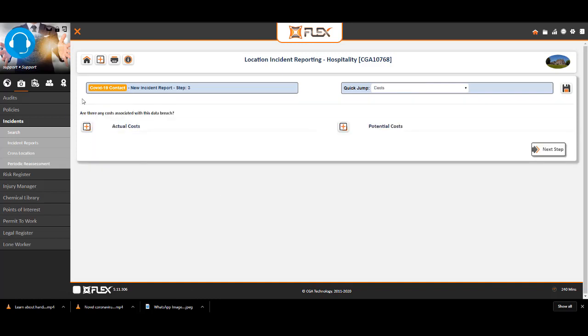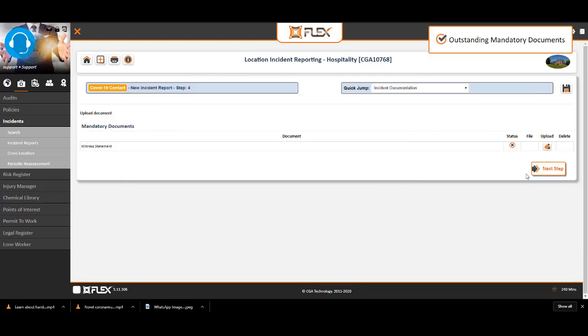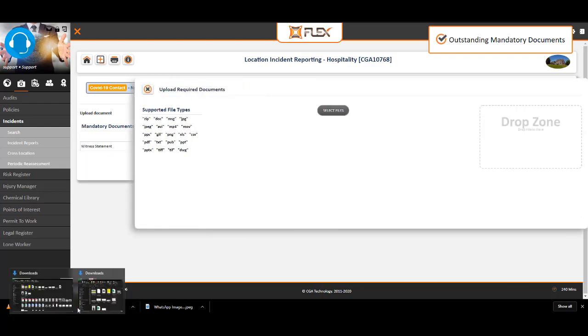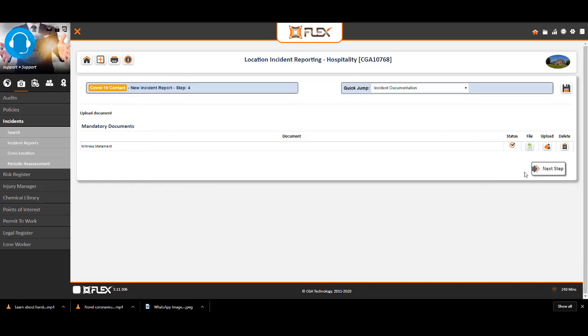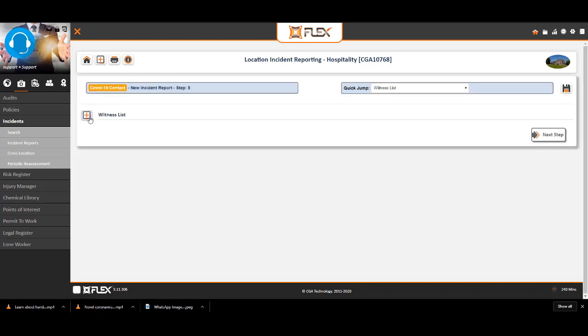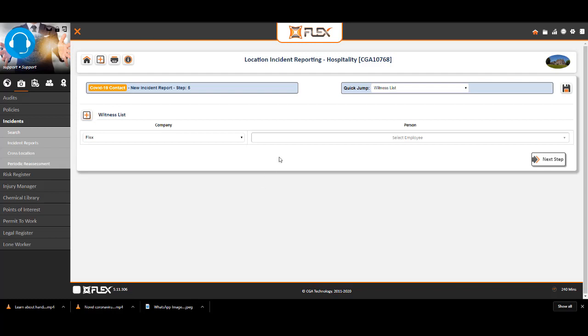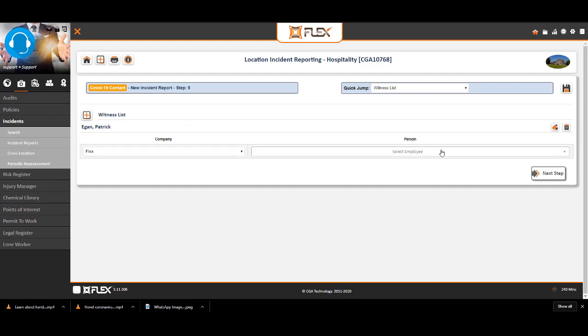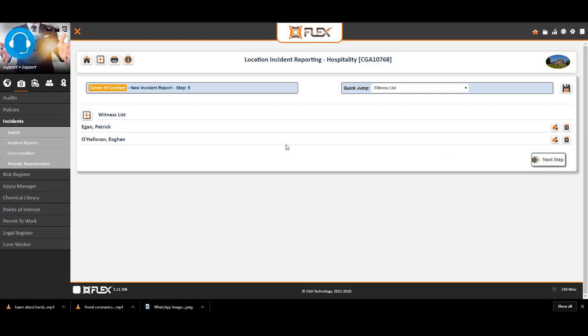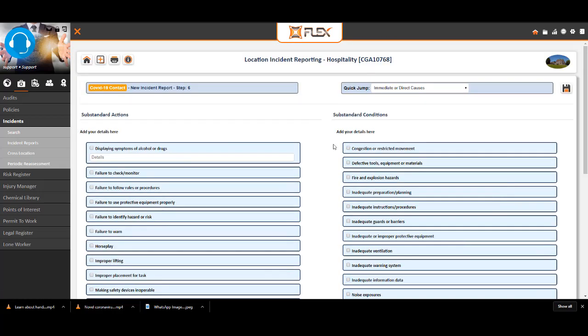So with the incident description, again, adding the details, potentially you could add costs in here for actual versus potential. And then in the mandatory section, you can choose to have specific documents uploaded and then just drop them in, so they're there for reference back. You can add in witnesses. Something that may be useful here is that anybody who may have come in contact, you can add as a witness, and that at least gives you some association with multiple people on the incident itself. So we'll just add Patrick in here, and likewise you could add as many as you want and upload documents against them. So it could be witness statements, could be any relevant documentation.